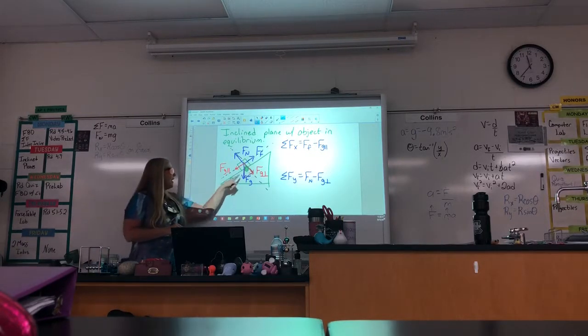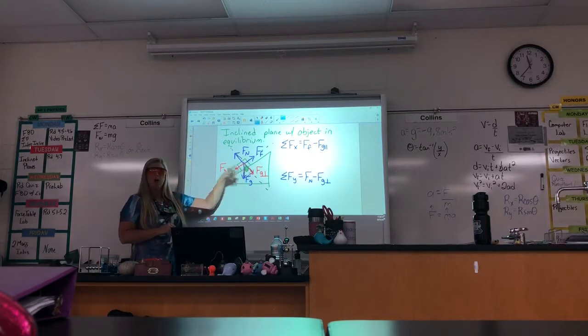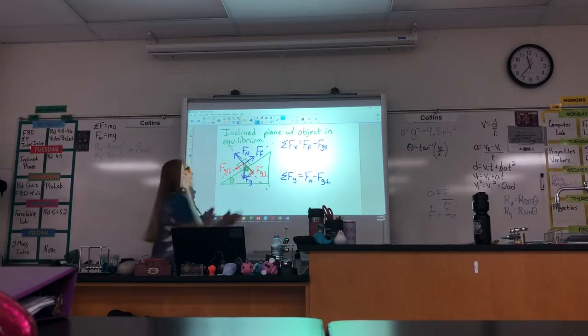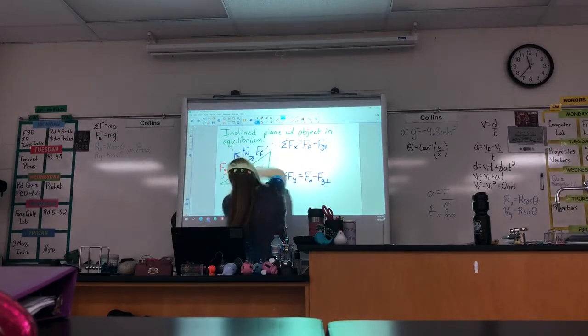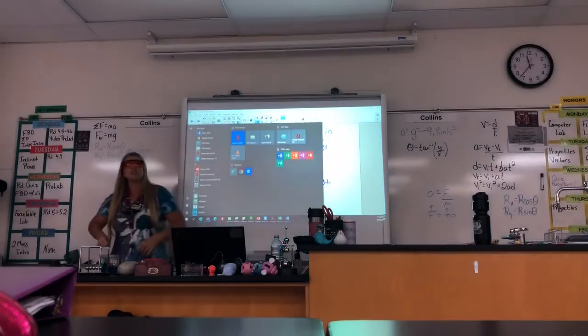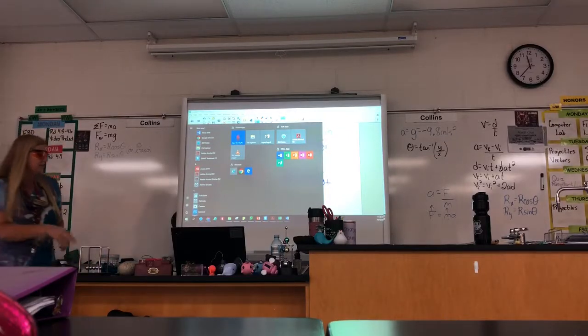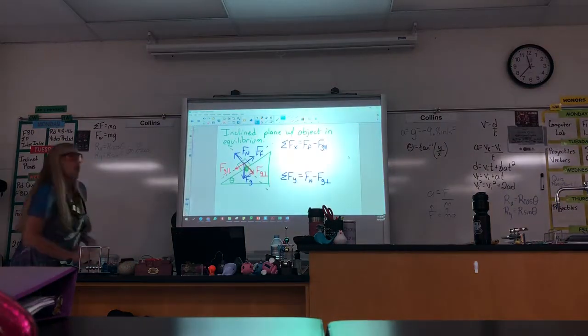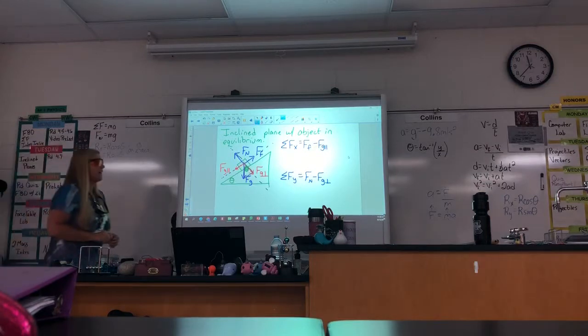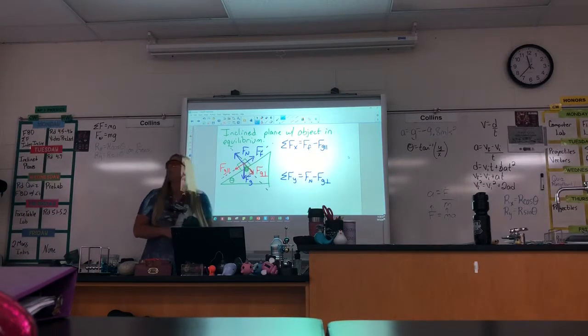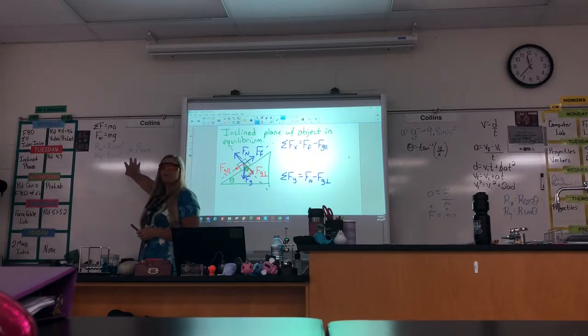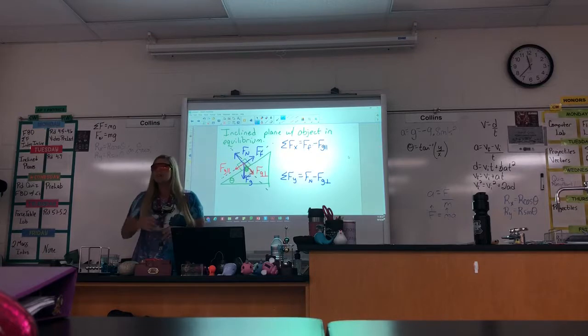That means that theta actually resides right here along which axis? The X? The Y? Which one is it? The y-axis. Everybody tilted their head, right? This is y and this is x. It's in the wrong place. Do we like it around the y-axis? No, we don't. We have been taught to always put it on the x-axis. What that means is our component formulas, where we know that the x component is always cosine and the y component is always sine, is based on the fact that theta is on the x-axis, and it's not.